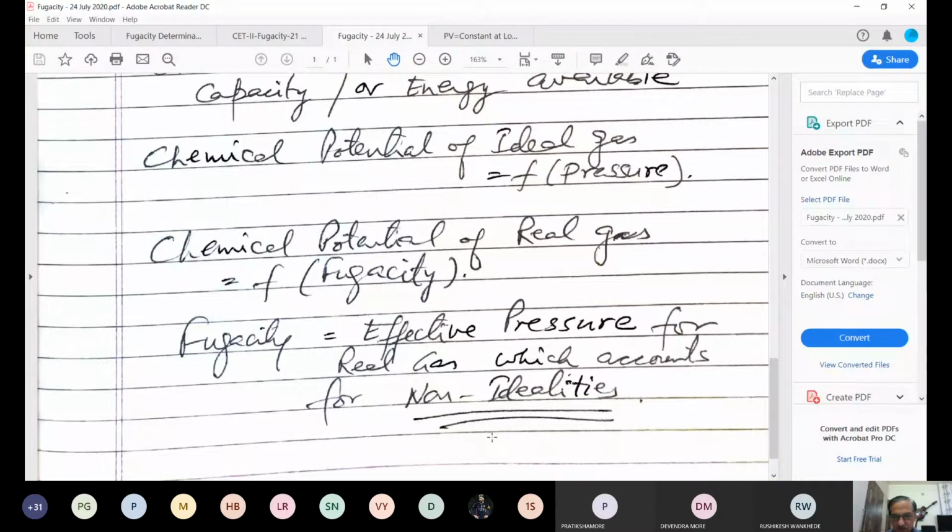सिंपल टर्म सिमिलर टू प्रेशर, यूनिट्स भी वही रहेगा, प्रेशर का यूनिट्स रहेगा उसका सेम. इट्स बेसिकली गोइंग टू फंक्शन एज अ प्रेशर substitute for real gases. So if I take PV equal to nRT, I cannot use that equation for real gases. So if I write instead of P, fugacity into V equal to nRT, maybe I can use it, because I am accounting for pressure for real gases now.